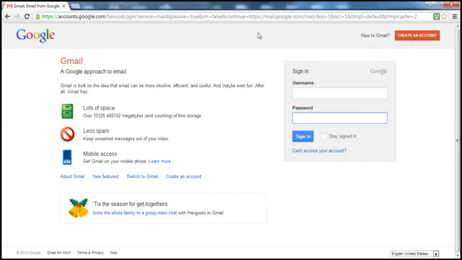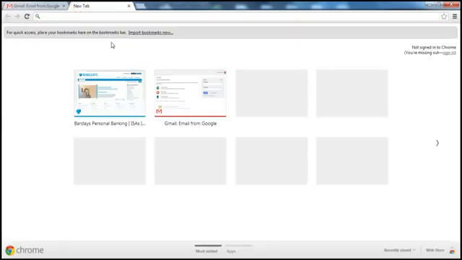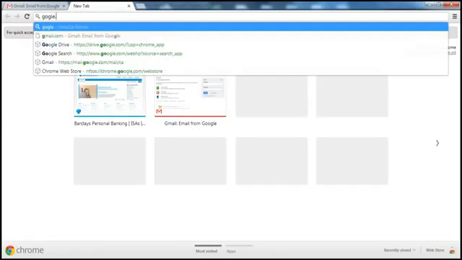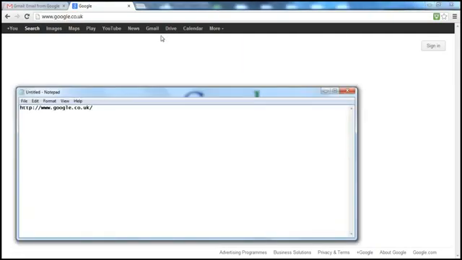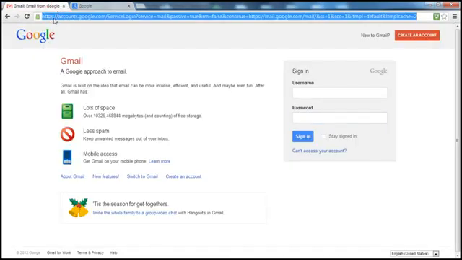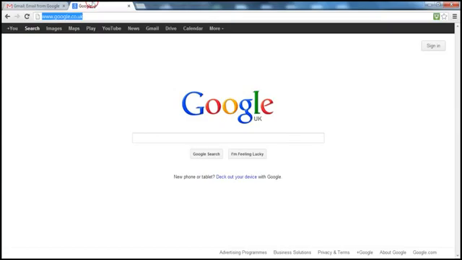But whereas, for example, if I go to any site like google.com, look at that, that is not using HTTPS protocol. If you look at this here, I can't see whether it is HTTP or HTTPS, but if I copy that URL, open a notepad and paste it there, look at that, it is using HTTP. But on the other hand, for Gmail, look at that, it is using HTTPS protocol.